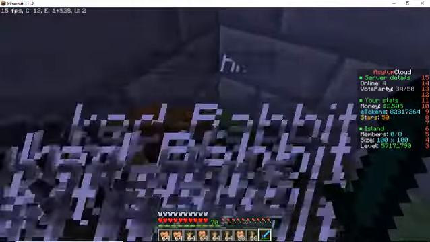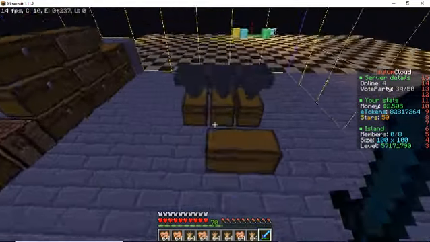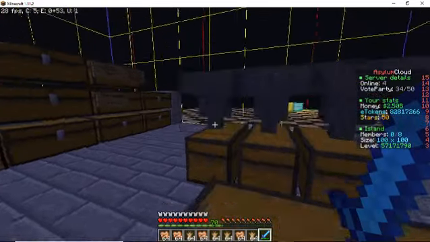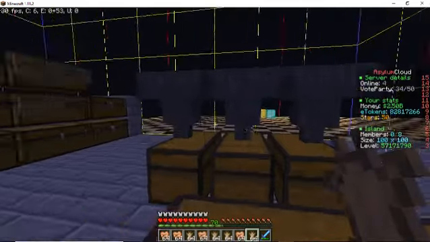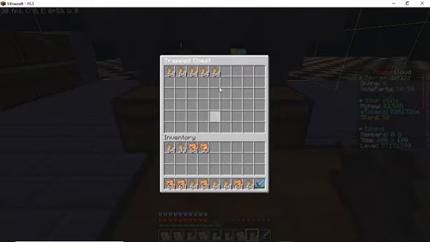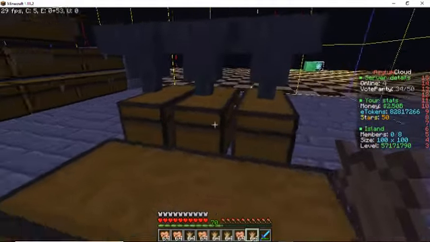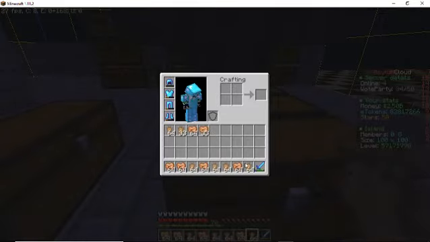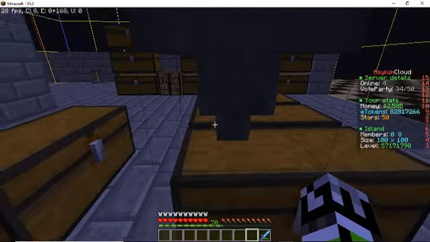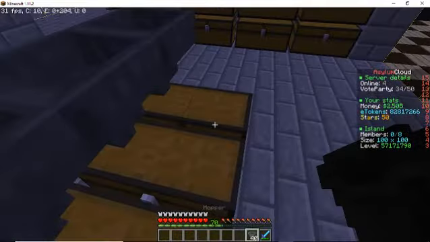Did it work or did it not work? I don't think it worked. It did not work. That is interesting. I'm expecting that to work a little bit. Oh, no, it did work. Okay, that's something I did forget to mention. If this hopper fills up, that's that. It fills up, the items will drop. That was actually something I was going to mention. I just forgot it for a second. So that's how that works.